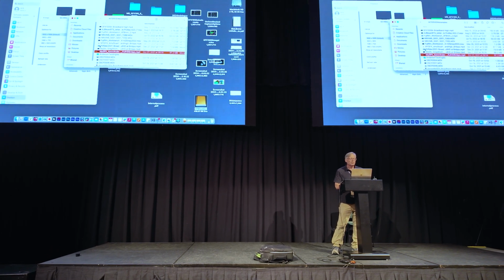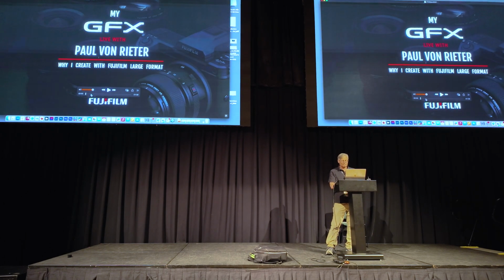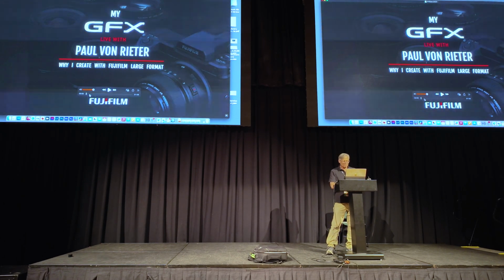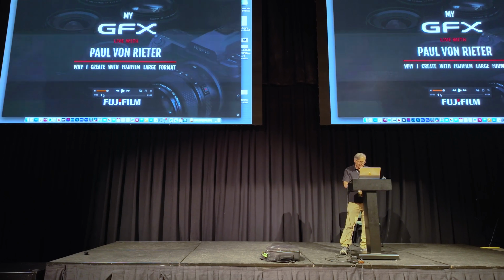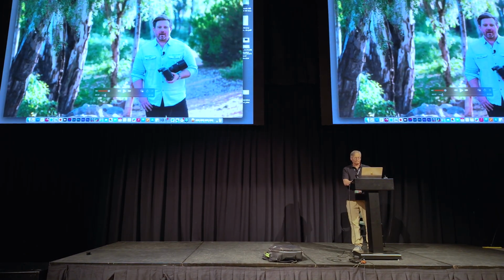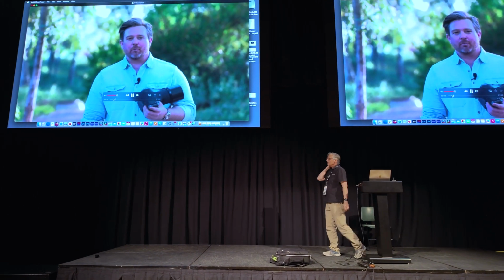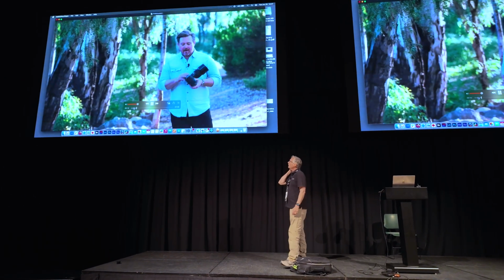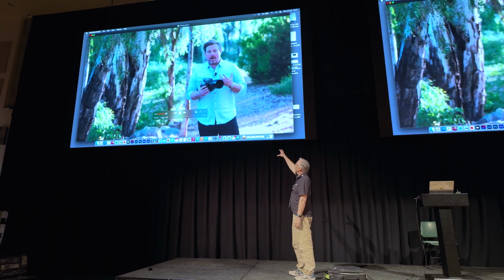Now, this one, here's an outdoor one. I'm a Fujifilm photographer and a wedding and portrait photographer. So one camera's handheld, it's actually on a monopod. This one is locked off.